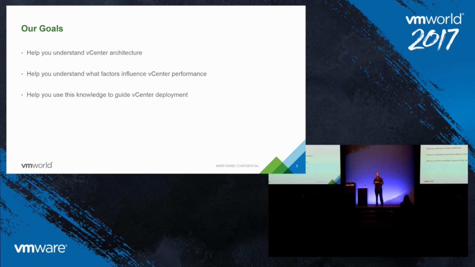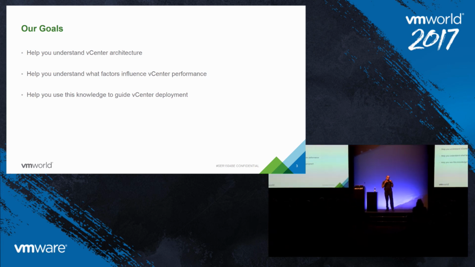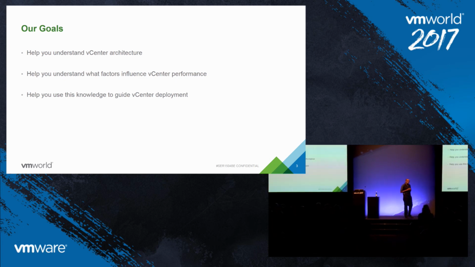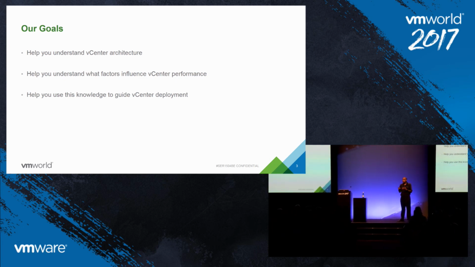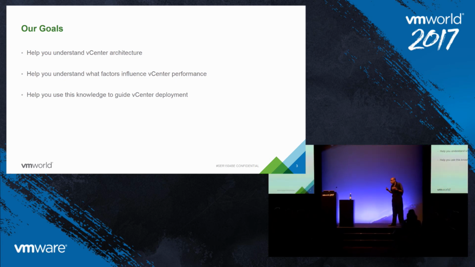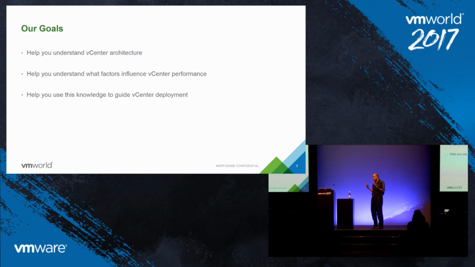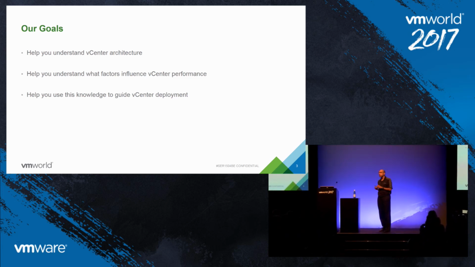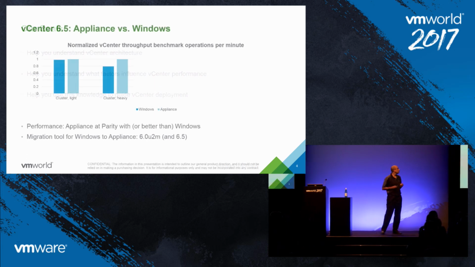So the roadmap for this talk is to do a bit of a deep dive into what's under the hood with vCenter. After that, I'll talk about the sorts of factors that influence performance, and then I'm going to talk about the sorts of things that I look at, again, when things aren't necessarily performing as planned.